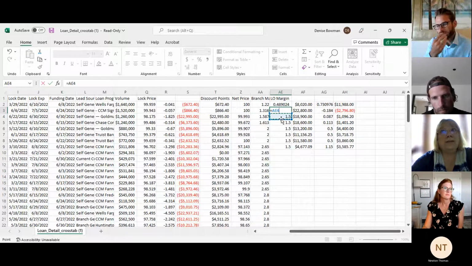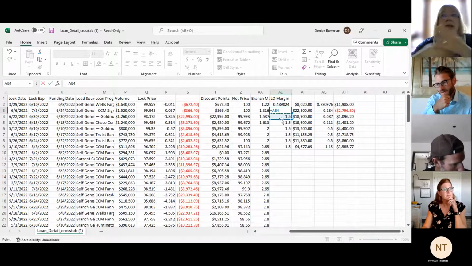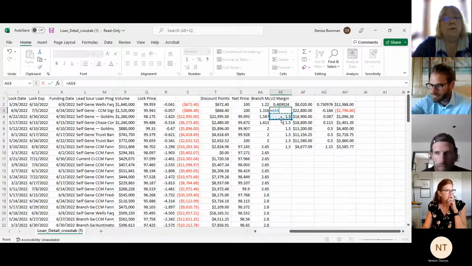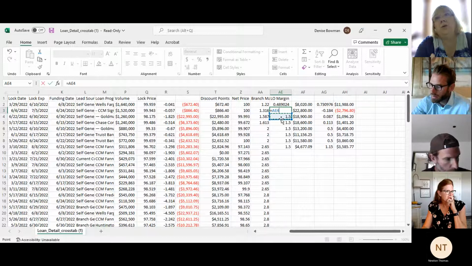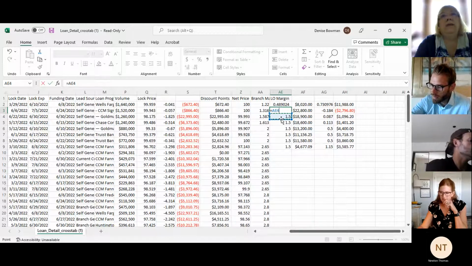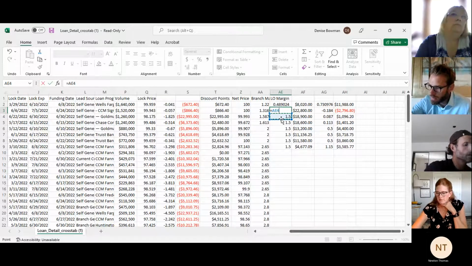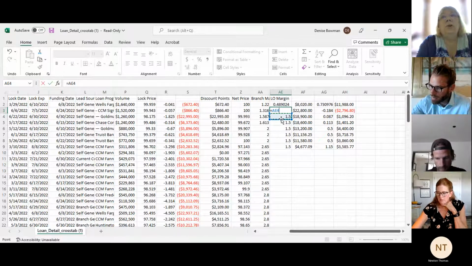Let's say the max comp in our Michigan office for a loan officer is 175 bips. A junior loan officer would get 125 bips, and the senior loan officer that manages that junior would get the additional 50 bips.